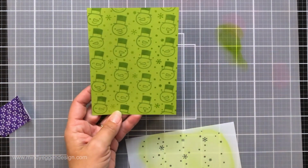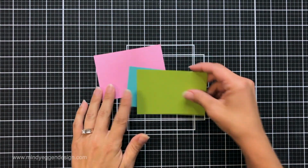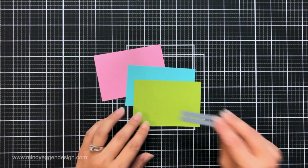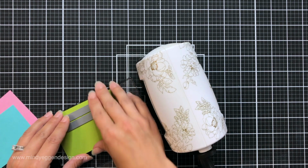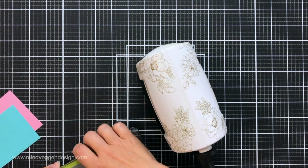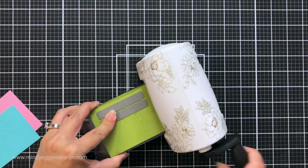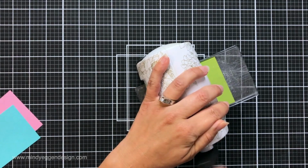Now for one of my panels, which is going to be the white background that I had previously done, I want three sentiments on there. So I'm going to die cut this sentiment strip duo from Lime Zest, Cookie Monster, and Strawberry Milkshake cardstock. These are all colors that are going to match together. I'm just going to put that onto the cardstock and run that through my Mini Blossoms die cutting machine.